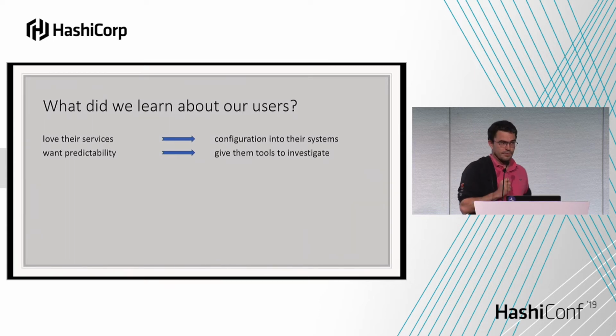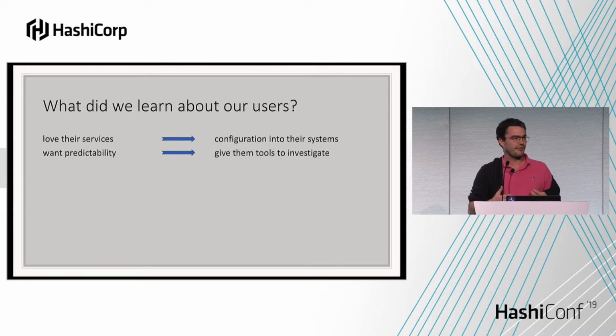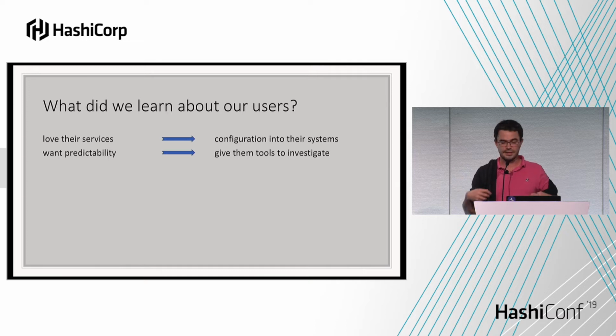Another thing is that users want predictability. It was very hard because we had lots of performance issues at that time, but what we did was push UIs that give users all the information they needed to investigate by themselves when there was an issue. So it means that we were free to do something else, such as patching, adding some optimization, and so on and so on. So users want predictability, and when it fails, because it always fails sometimes, they want to be able to inspect what is going on.